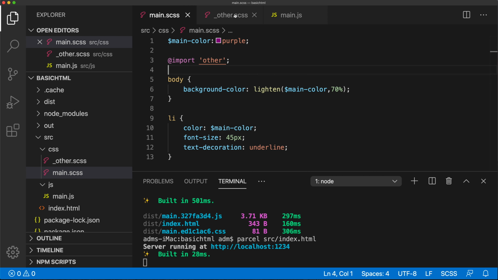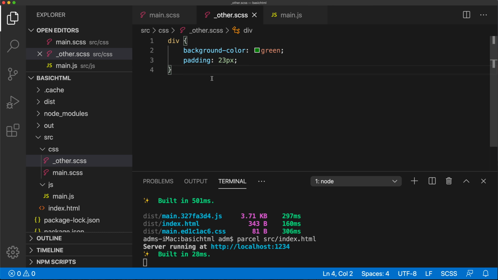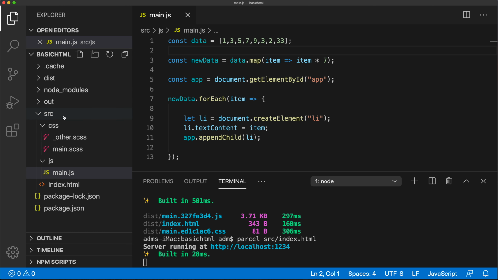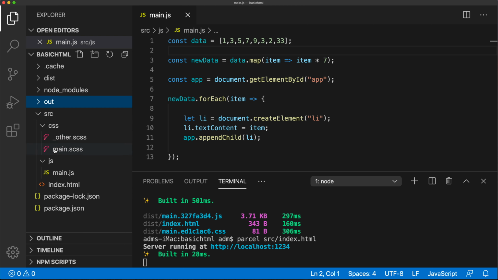That's that other file. So if I save this and go back and check this out, see we have the div with a padding. Again, it looks horrible, but that's kind of not the point of this whole thing. Now I have this modular thing where I can have multiple CSS files. The output is still going to be one thing, right? JavaScript, one HTML, one CSS, but the input can be all these different files that I can just now import.